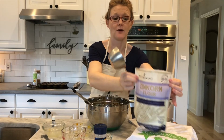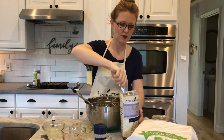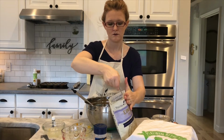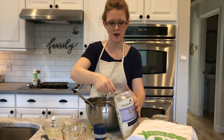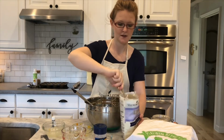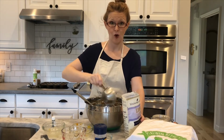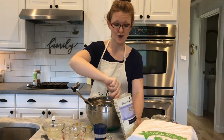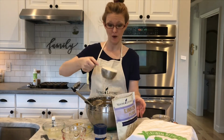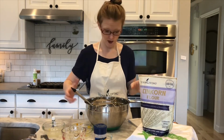So I'm gonna take my einkorn flour. You could also use your einkorn berries if you mill them yourself. You could definitely use those and you would just grind them in a grain mill or your Vitamix. But I'm just using the einkorn flour. I'm trying to make sure that I level off my scoop here. So I'm gonna add 3 cups of einkorn flour. The thing about einkorn flour that's different from using whole wheat flour or all-purpose flour is you actually need more liquid than you usually would because einkorn flour absorbs liquid more rapidly than regular flour.